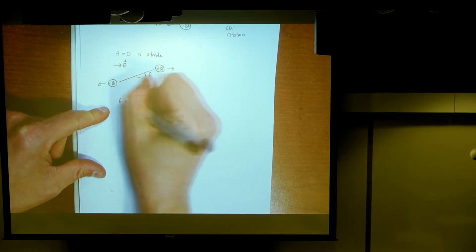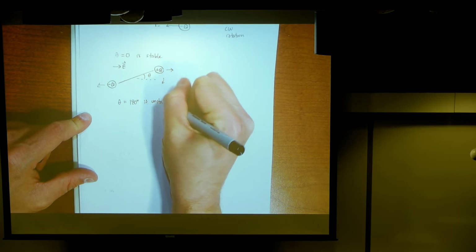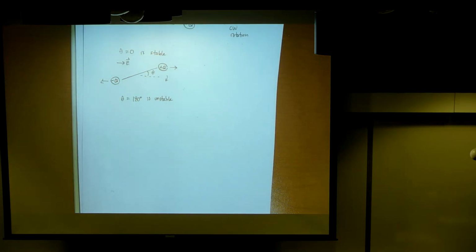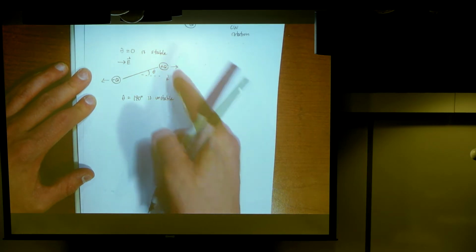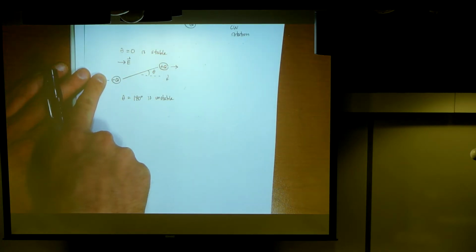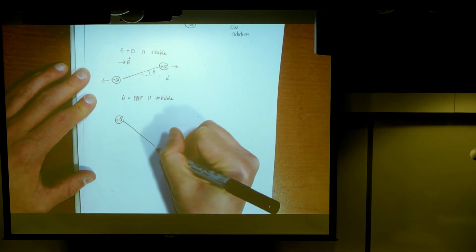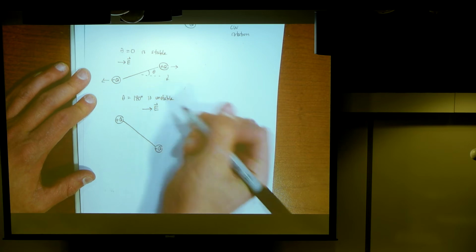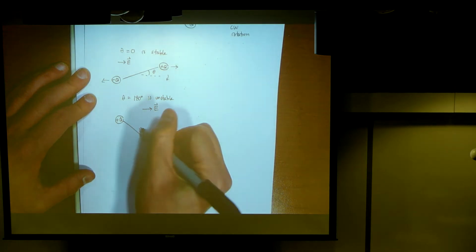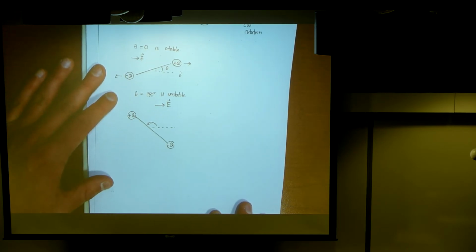Okay, theta equals 180, I'm claiming is unstable. Meaning it's not going to stay there for very long if you knock it away from theta equals 180. Okay, so what does that look like? Let's imagine, so theta equals 180 would mean my positive Q is like over here. But we're going to not be exactly at that angle, something just slightly away from it. So remember, the E field in this picture is going to the right. And this is theta being kind of close to 180, but not quite, right? Does that make sense?